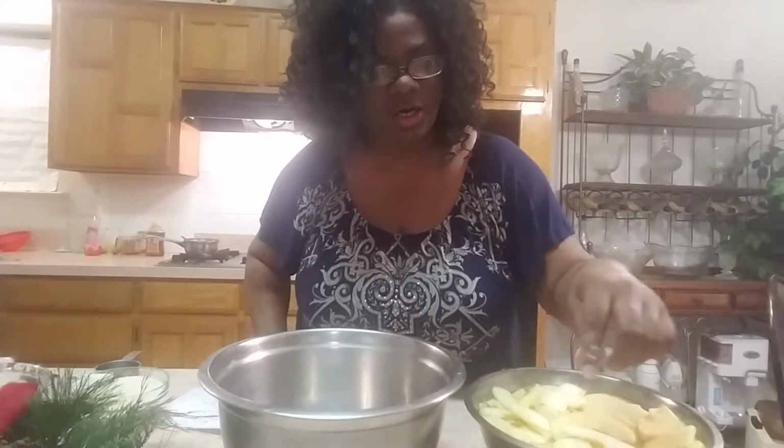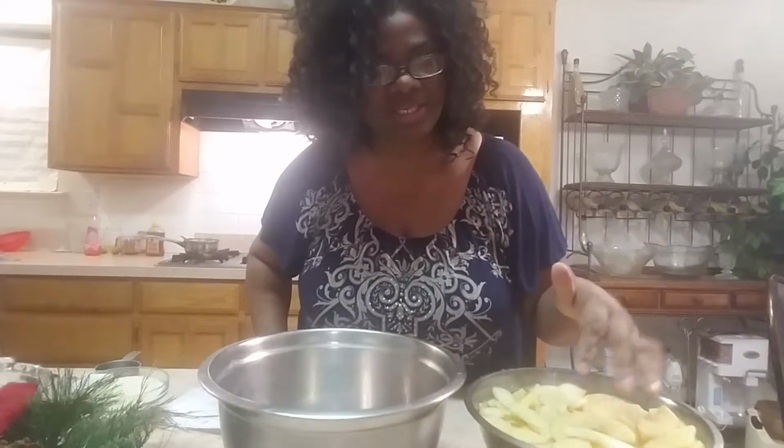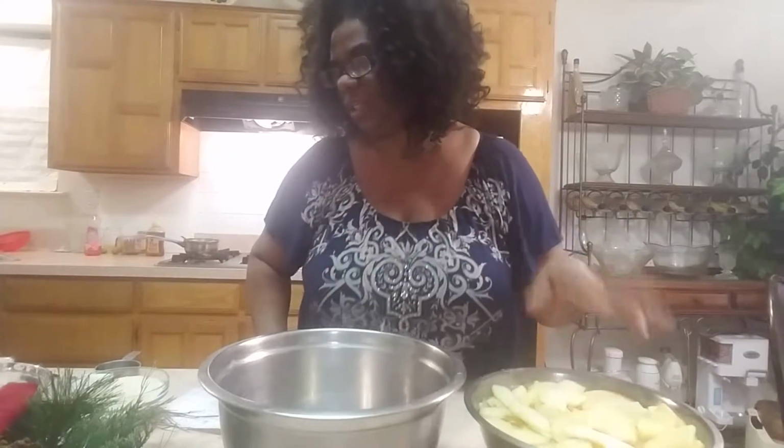Some people like crispy apple pie, so you have a mixture of those in there. Anyway, that's what I'm using. They've been sitting in lemon water, freshly squeezed lemon poured over it, and then some lemon zest inside the water, and the apples have been sitting there.